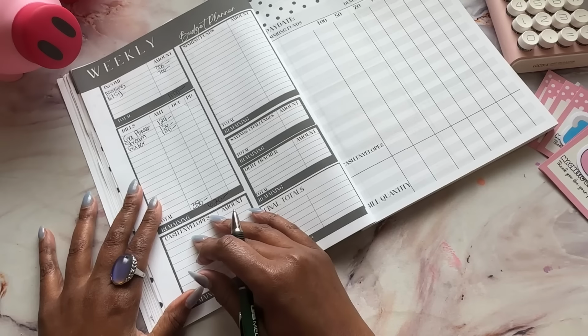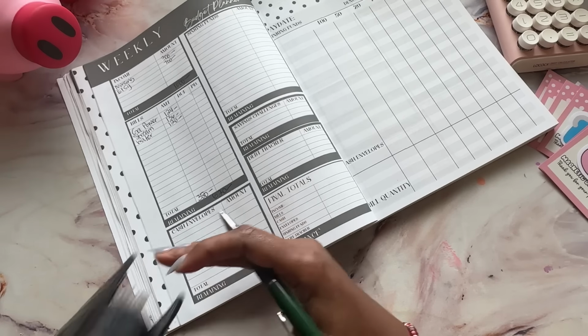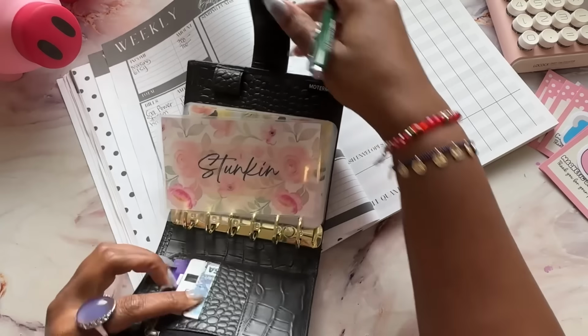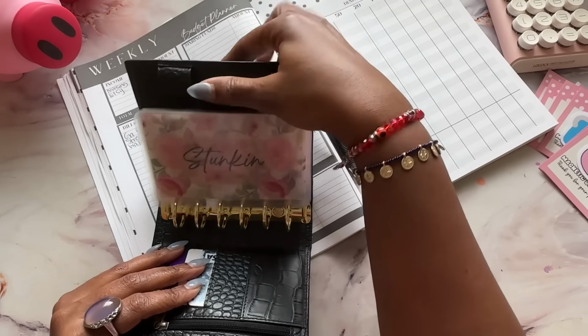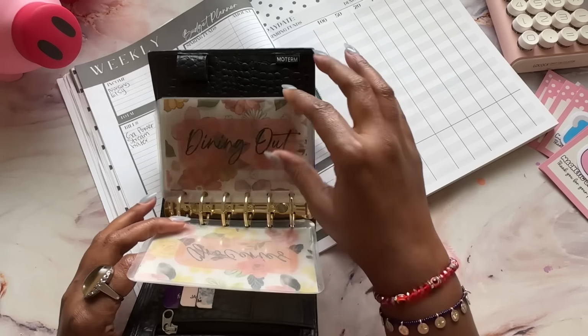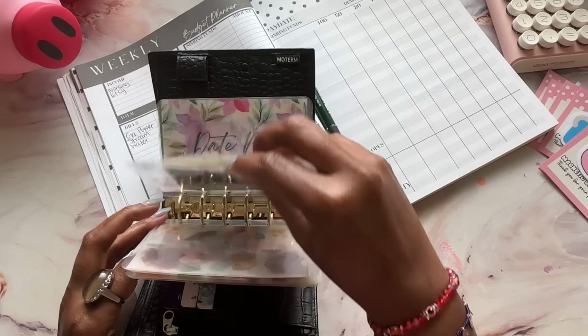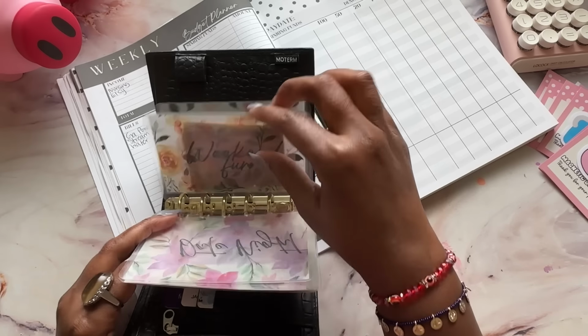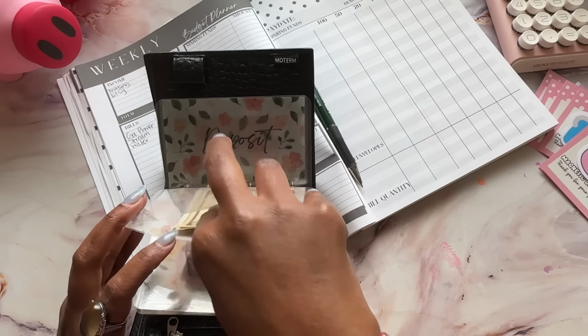All right, $620. Let me take a look at my cash envelopes. I don't think I have anything left, you guys. Let me tell you, the ones and fives challenge will take you out the game, because I left a five in weekend fund because I was like, if I take every one and five out of these things, I'm not going to have no money in none of these. I still got none nail money. I need to get that done. But yeah, I knew weekend fund was the only thing that had something, and I had a five and a 10. I have $15 in there.